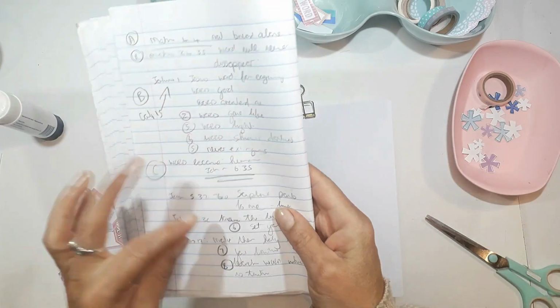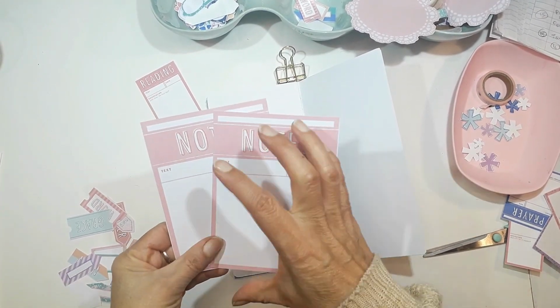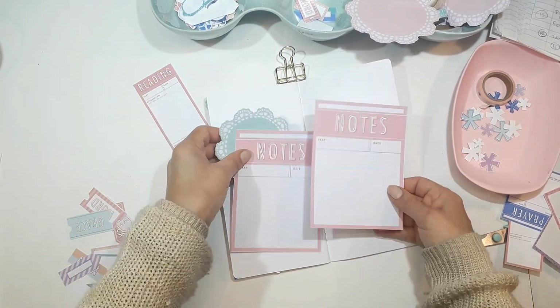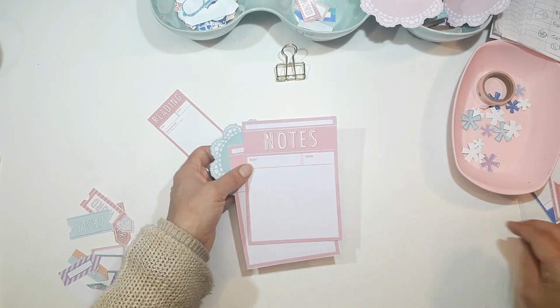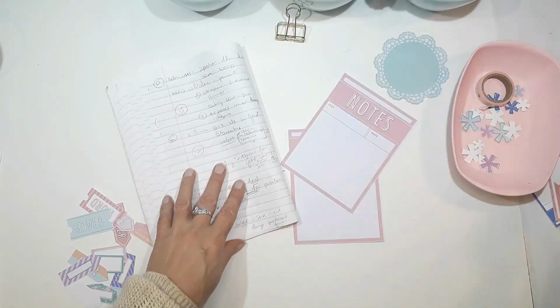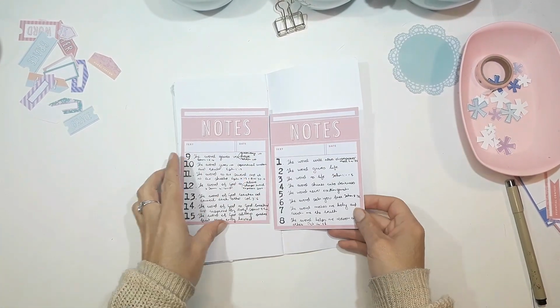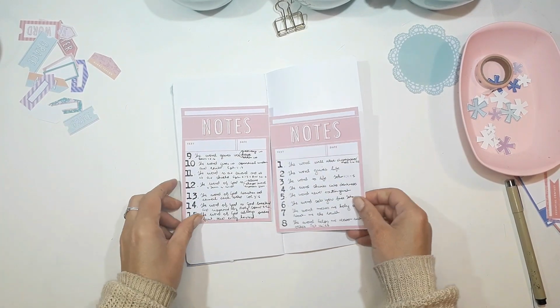Now I'm showing you the next theme I got to: what is the Word of God? What elements can we attribute to the Word of God? These little notes were also part of the printable, but I made them a bit bigger. I probably could have made them a bit smaller, but I printed it a long time ago, so I didn't really know where I was going to use it. I didn't want to reprint things.